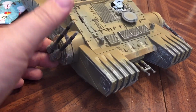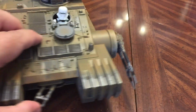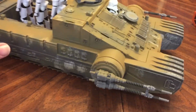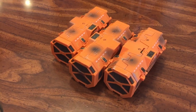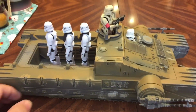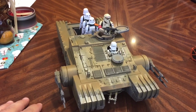In the front, we do have these side guns that do move. I think I showed these front gun moves as well. And those are really all the movable pieces. This came out of the package just as this piece, and then these 3 separate pieces, and then you had to snap the guns in place. That was it. There wasn't a whole lot of assembly involved in this. I'm very impressed. This is an awesome looking vehicle.